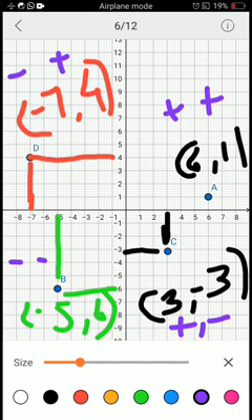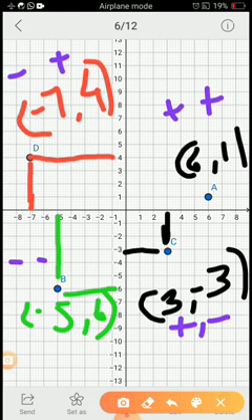Is this clear? This should always be in the mind because some questions will come. If the point is 6, 1, in which quadrant does it lie? Both are positive, so it should be in the first quadrant. Is that clear? So see the next one.